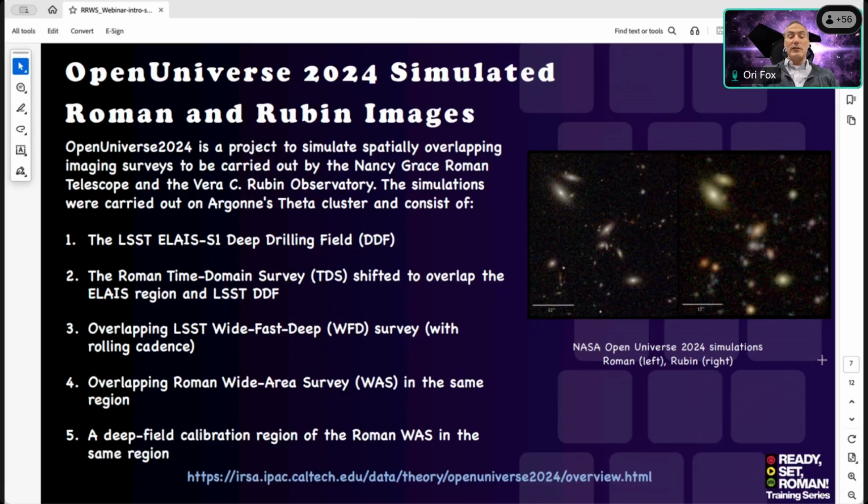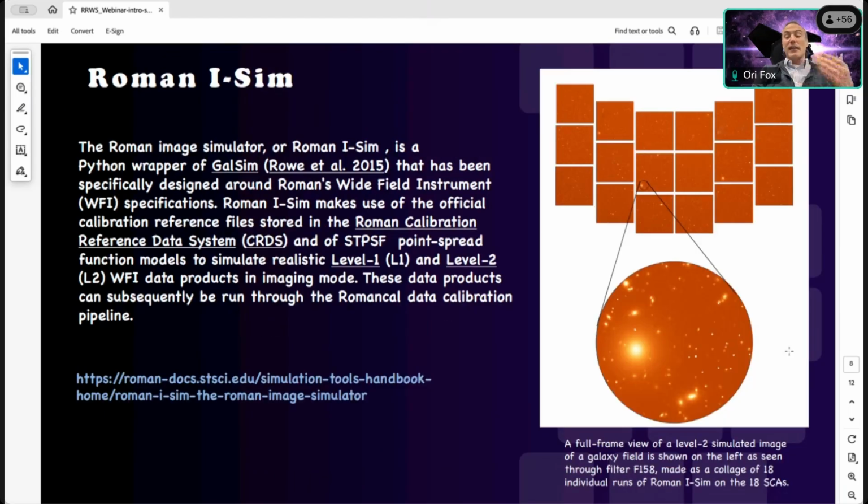The Roman time domain survey shifted to overlap with the Elias region and the LSST deep drilling field. Overlapping LSST wide fast deep survey with a rolling cadence. Overlapping Roman wide area survey in the same region, and a deep field calibration region of the Roman wide area survey in the same region.